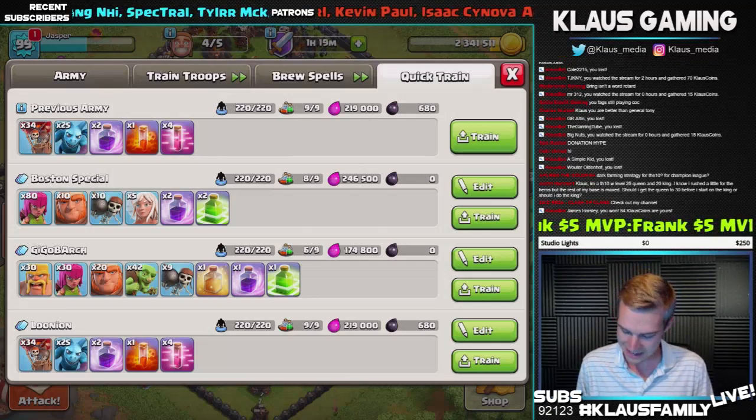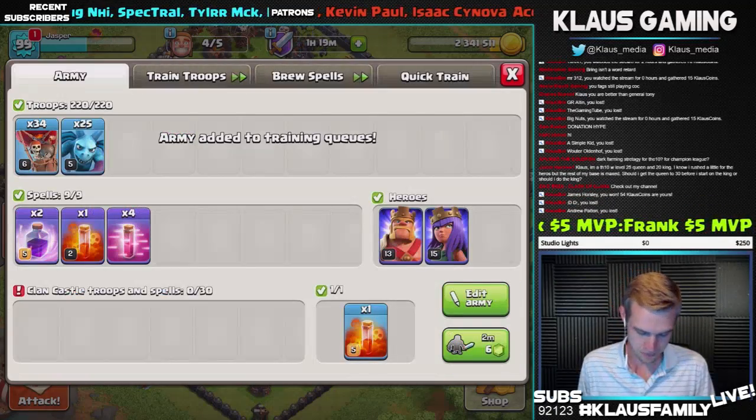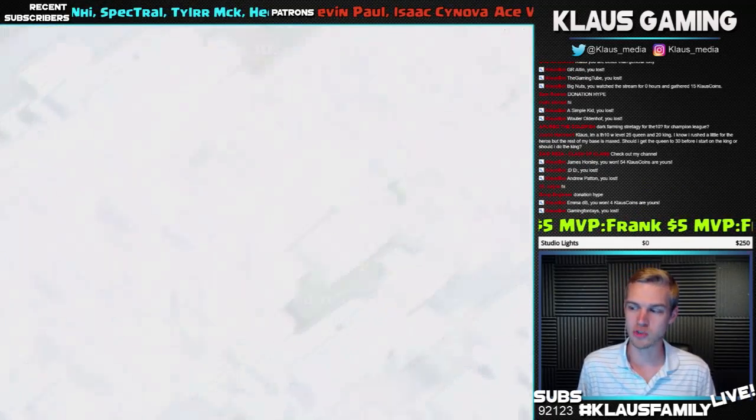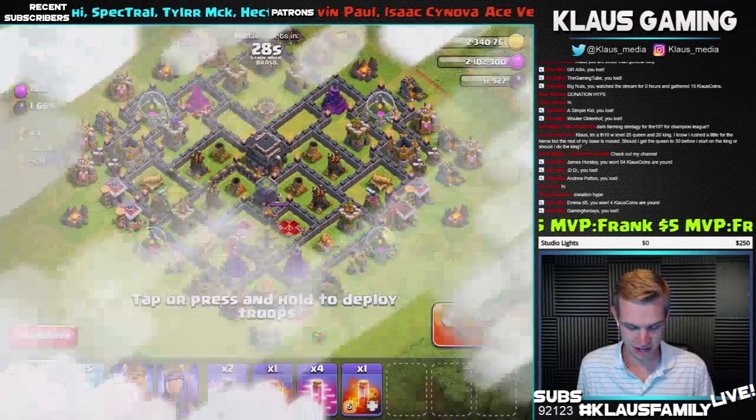Now let's get our next Lunian attack ready. And oh, we're already ready. All right, let's go. I guess we searched long enough to where we can go directly in and find us another base, which is awesome.